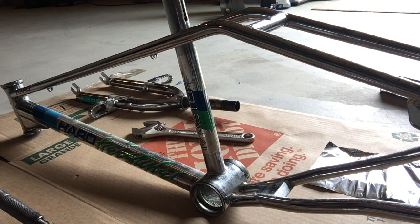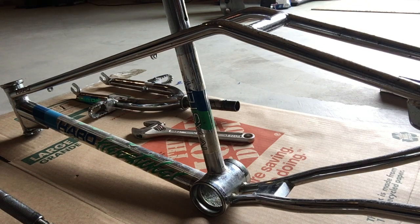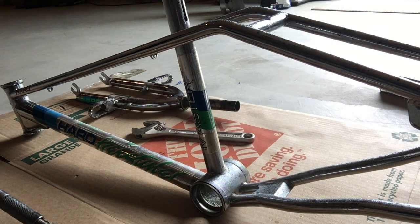Well, if this doesn't work, then I can always go back to the Diet Coke, but I'm going to use Meguiar's quick detailing spray instead. My theory behind it is that the Diet Coke, or regular Coke or whatever, really only provides a lubricant, so that the aluminum foil slides on the metal a little bit more freely, a little bit easier. So if that's the case, I'm going to use detailing spray, clean this up a little bit, and I just think it's a little bit less of a mess. So here we go.